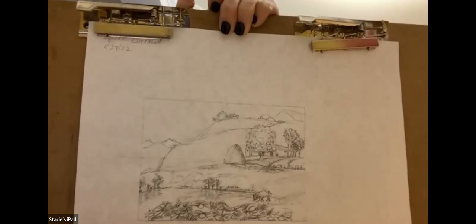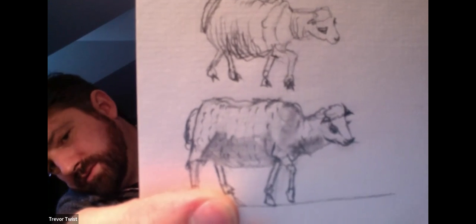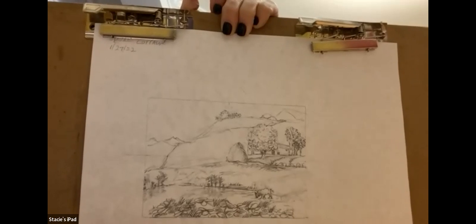It's a bang. And the legs are longer on a lamb than they are. You see in my drawing? I think you need to make your legs longer. Oh, I just shortened them. Okay. Longer or skinnier. Yeah. And then maybe make the body a little puffier. If you make the body puffier, then the legs become smaller. If you make the legs smaller, the body becomes puffier. And if you did both of them, then it'll look like a fat lamb.